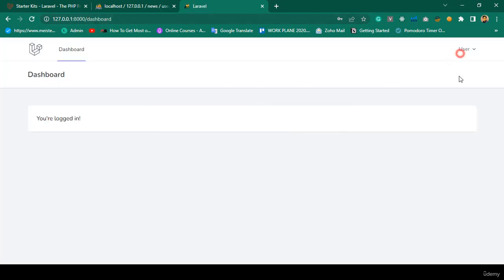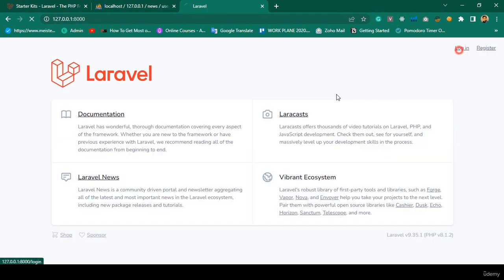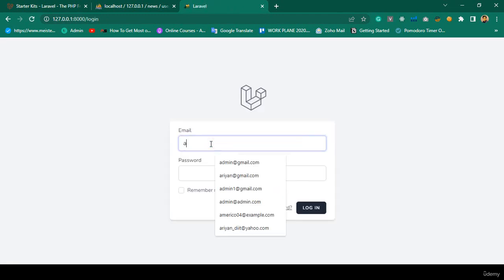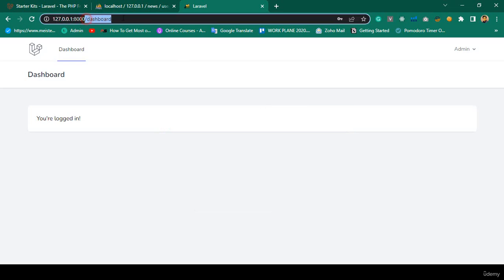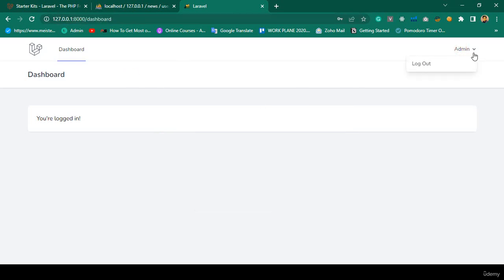Great. And also if you want to check it with the other one as an admin, I want to log in with our other user that I have already inserted, admin@gmail.com. The password I also set as 111. Now log in. Now that should also be redirected to our dashboard, and you can see it's now successfully displayed as admin. I hope, friend, everything is very much clear to you.